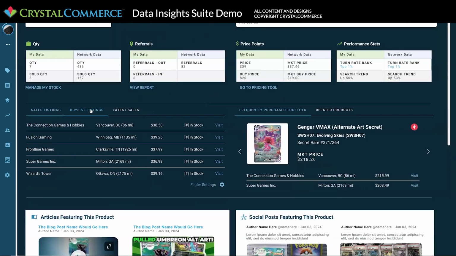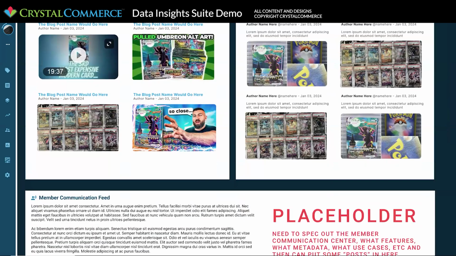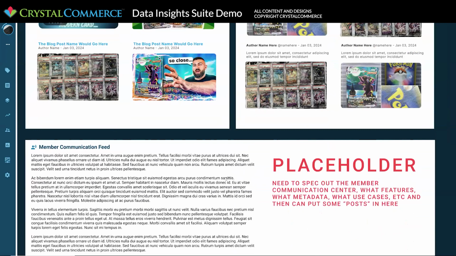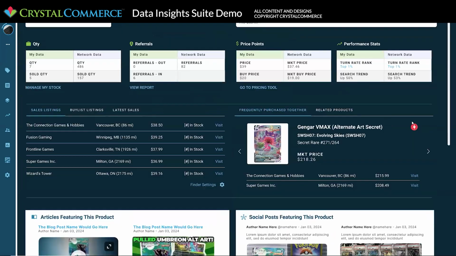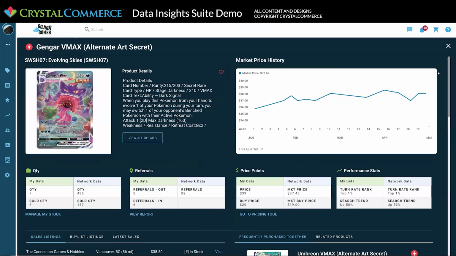And then there's just a lot more data here that you can explore. The cool thing about what we designed is you can just probe and click and explore nonstop. Like you could just go all day if you wanted and click on stuff and jump from product to product, see all kinds of things. So you can see some of the most recent listings for either sales or buy list, frequently purchased, related. There could be articles, social posts, member stuff, which we haven't really ironed out, but that's an idea. And then you can jump over, like I said, I could click this and it reloads the visor into the other product that I just clicked.